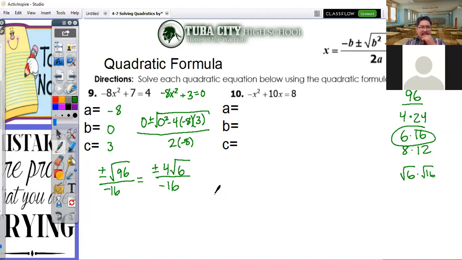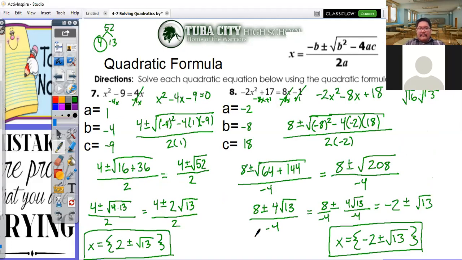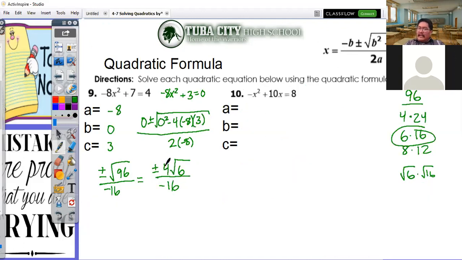It looks like I'm going to have to factor this down again. Now, remember how I said sometimes you get whole numbers, like if we look at our last examples, they became no more fractions. They basically became whole numbers, even though they are irrational. There's no fraction part of these numbers. Here, I cannot divide 4 by 16. I mean, I can divide 16 by 4, but I can't go the other way. So I'm going to have to simplify it.